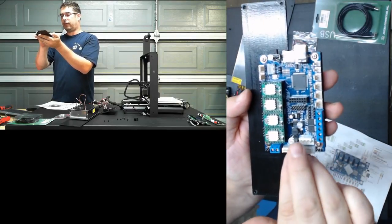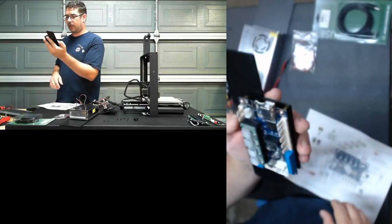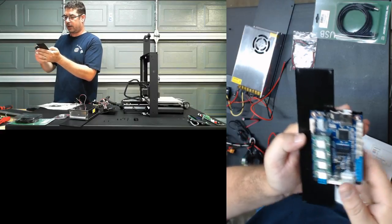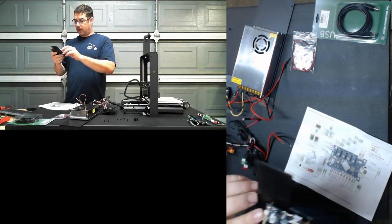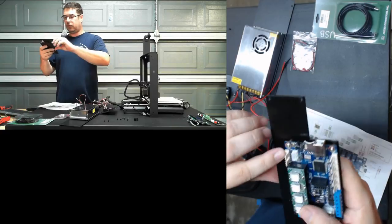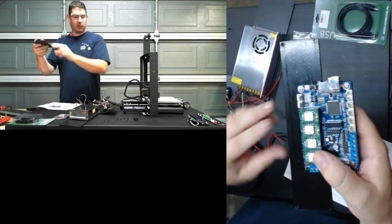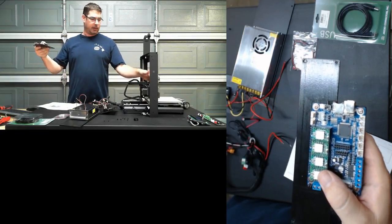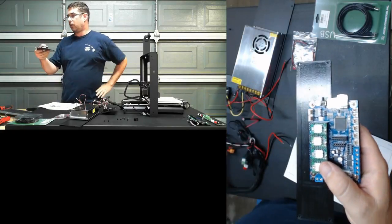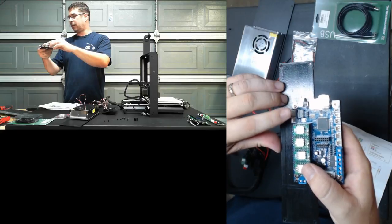These are for the K40 laser compatibility of this board, upgrading. And these other pins inside here we're not going to use today. One of the things it also has is two additional headers over here in this corner. These are two micro MOSFETs that are available for using with a fan. So if you wanted to take your hot end fan and your blower fan, one of them's for the blower, but there's a MOSFET for your hot end fan. So if you didn't necessarily want your hot end fan running all of the time, you have the option of landing that here for your fan.